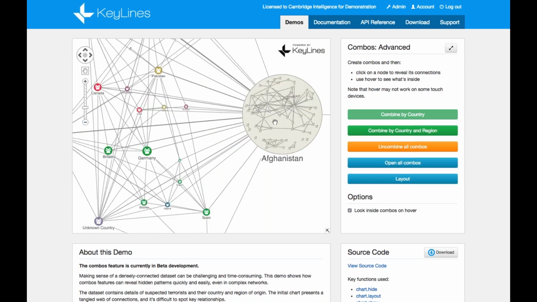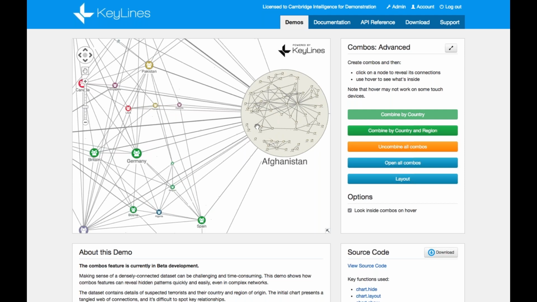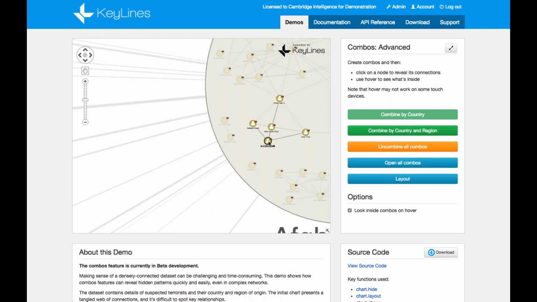It's very important not to hide information away and make sure that users have an ability to drill down and get more access. What we can also do is if I zoom in and click on a few nodes inside Afghanistan, you should see that, where's a nice example? There's an okay one there, here we go.